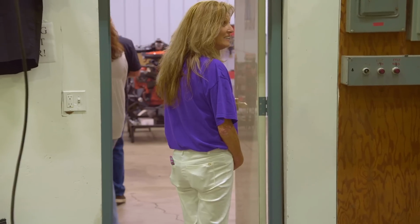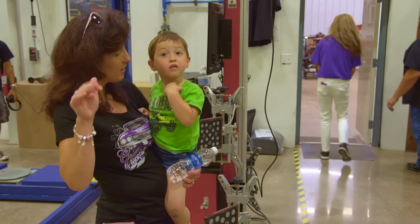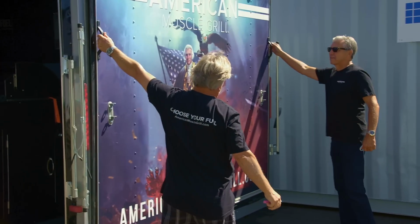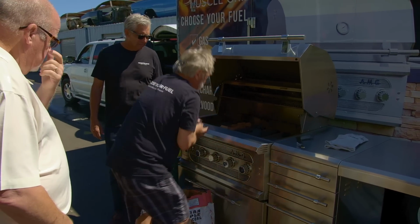I was surprised when we were all out here ready for the reveal, and all of a sudden Mark breaking for lunch. I thought it was one of Mark's jokes, but nope, he really meant break for lunch. That's what we all had to do. It's always a nice day being around muscle cars and being able to cook for everybody on the muscle grill. Everybody enjoyed it, the nice aroma of real wood. It's very good. It's very fun.